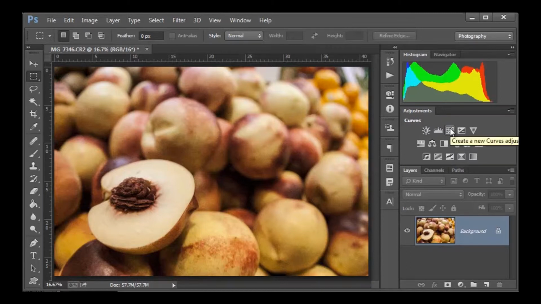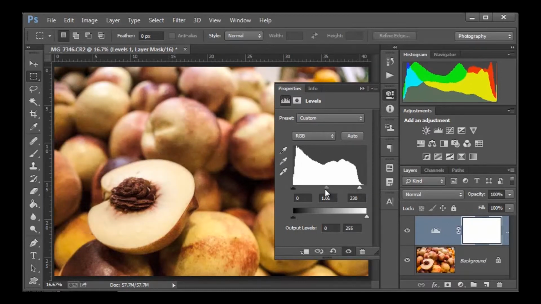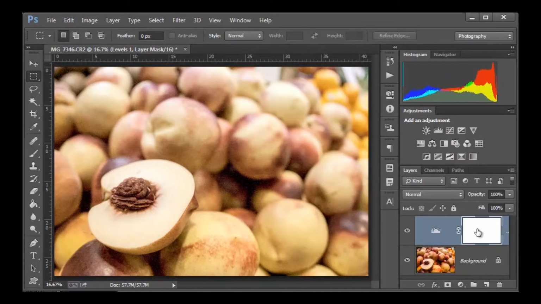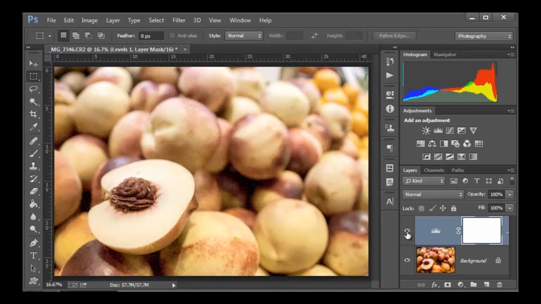So what I'm going to do in here, I'm just going to jump on here to the levels, and I'm going to make a few changes in levels on this particular file. Now I think I might try and give this a little bit more of a vintage feel, so I'm going to sort of desaturate the file a little bit, give it a little bit more of that softer vintagey feel, and maybe just bring the blacks up just a smidgen so that there's still a little bit of definition in there. Best thing about adjustment layers, I can turn them on and off and actually see what it has done to my file.